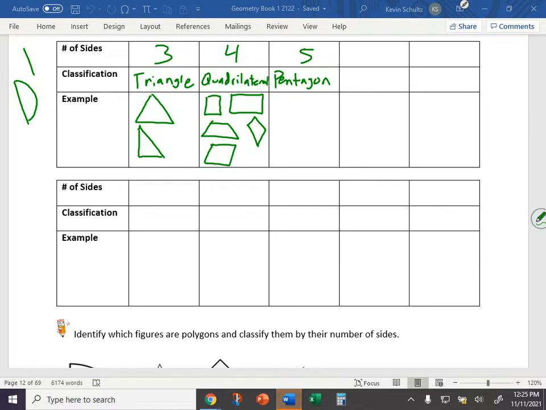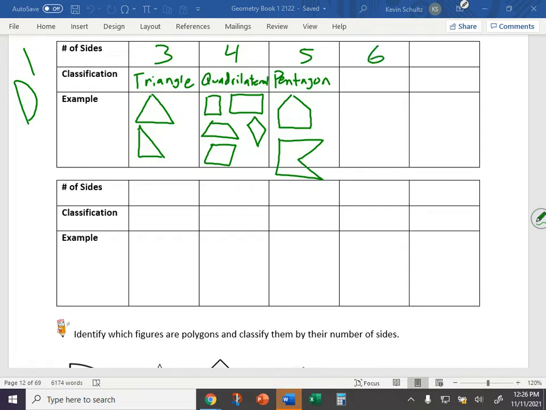Okay, so pent meaning 5, penta meaning 5. Probably the most common pentagon that you've seen is like a home plate, right? Or like a house. That's a pentagon, but really any 5-sided figure. 1, 2, 3, whoops, went out of the box, 4, 5. You know, that would be a pentagon as well. Okay.